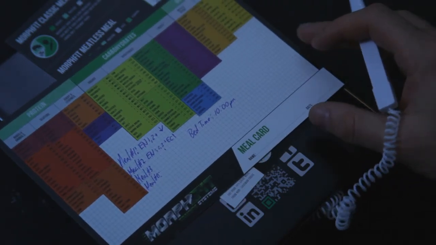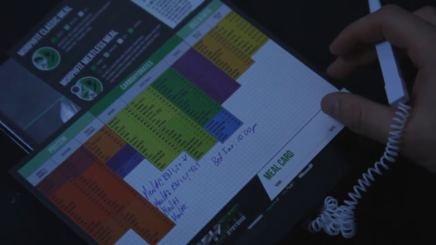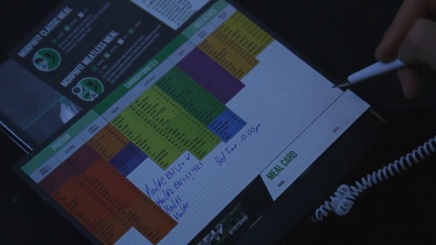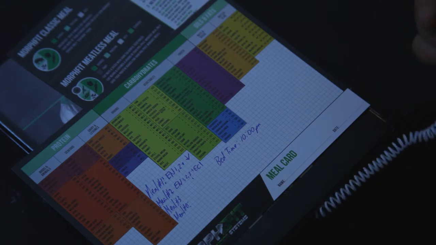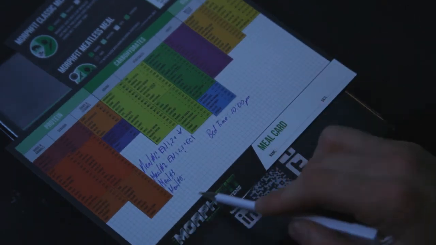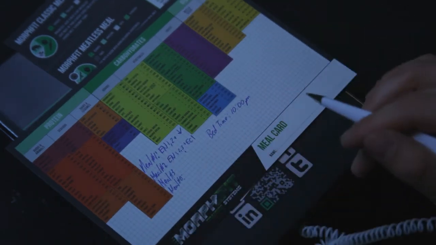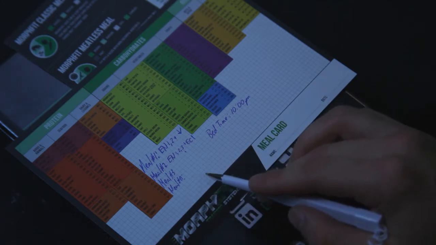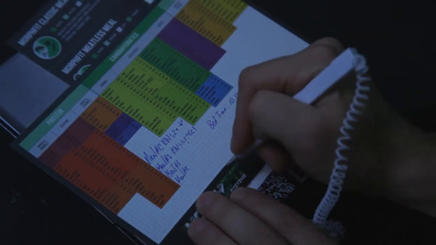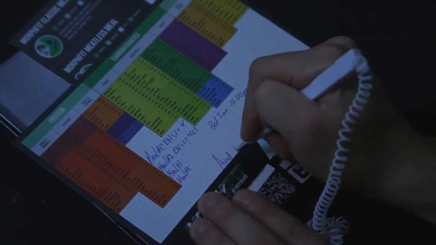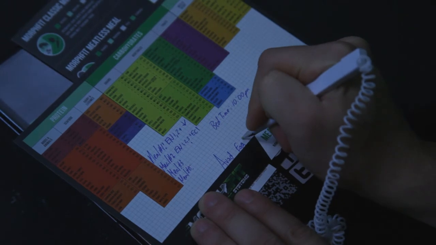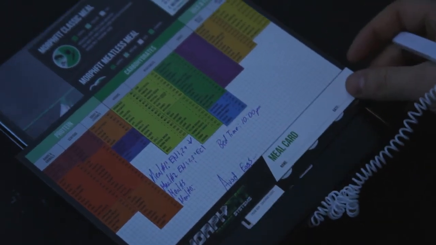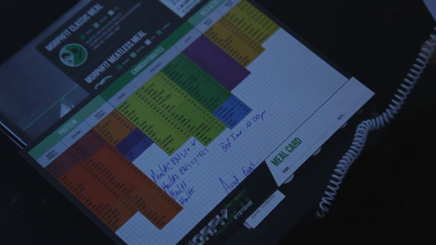Another thing I tell my clients to do is, if you ever want to graph your weight, you could actually graph it out over here. That's why it's in that graph paper form. I don't know, I like to do it. And then if you have any notes or anything you want to write, don't take up all the space writing a whole bunch of stuff. But if there's anything you want to add in there, if I said something specific about, avoid eggs, then you'll write avoid eggs over here for whatever reason. Things of that nature. This is just your piece of loose leaf paper to jot down what needs to be jotted down.